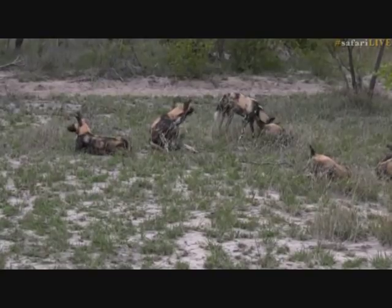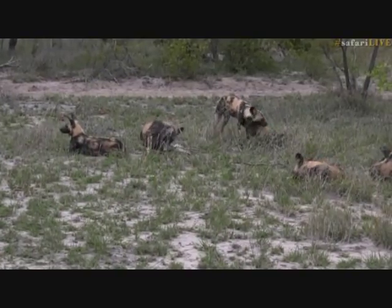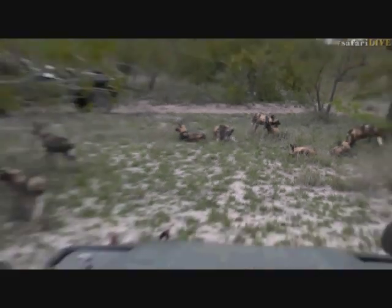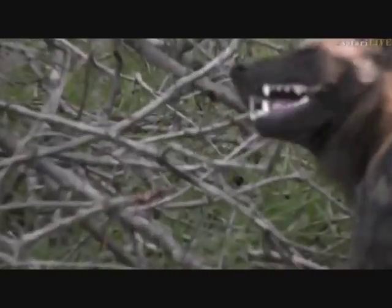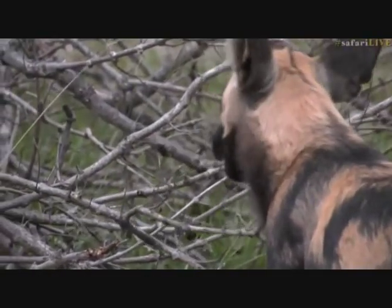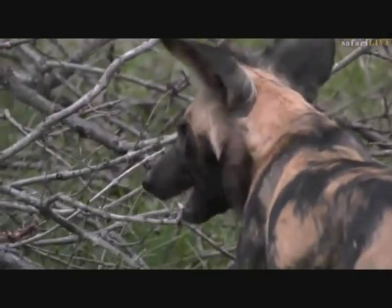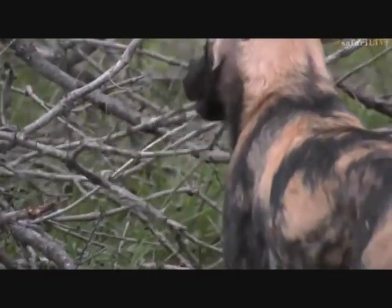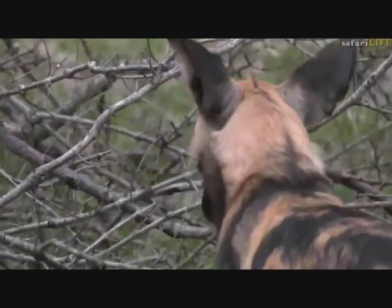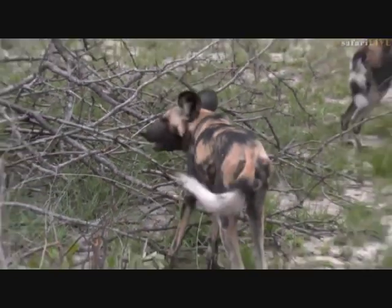So it might be just a physiological reaction to starting to be active, but it might also be a bit of communication. And here we've got one just biting on a branch, maybe getting that softness of the branch, cleaning his teeth a little bit, but also just becoming active, and that's what they all start to do. And off to the right a little bit, they're all starting to do the greeting ceremony.